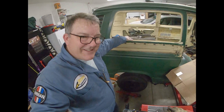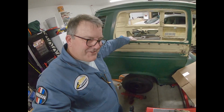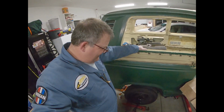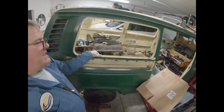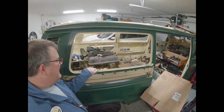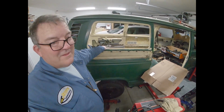And I unhooked the transaxle side of the CV joint, so I have nothing to give this any weight. And as you can see, we're pretty empty in there, with the exception of a few engines, like maybe that Rotax Bombardier engine.